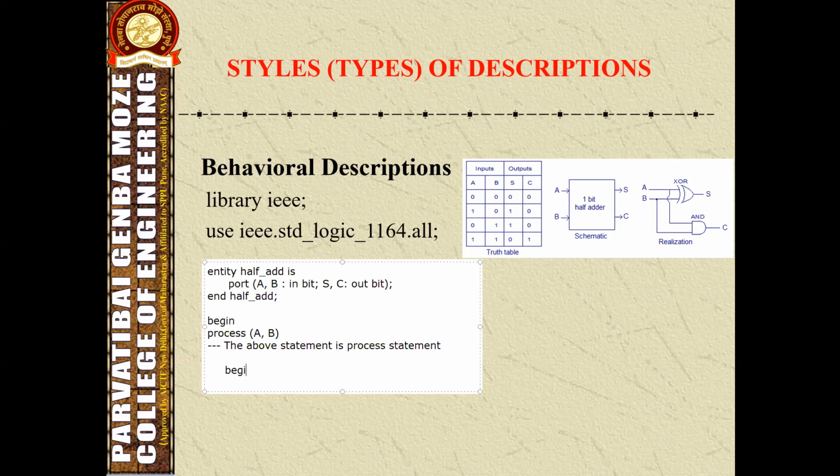Now let's see how the output behaves with the input. This is the main important task of a behavioral description: we have to mention how the output behaves with the input. Here my output sum will perform the XOR operation. How to assign an XOR operation we have discussed in the logical operator lecture. The code is sum <= A XOR B after 10 ns.